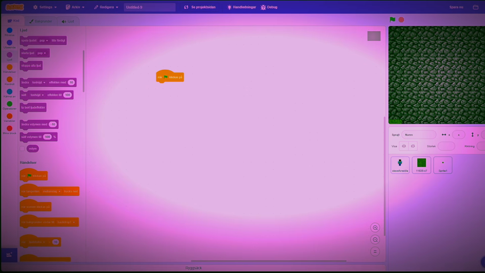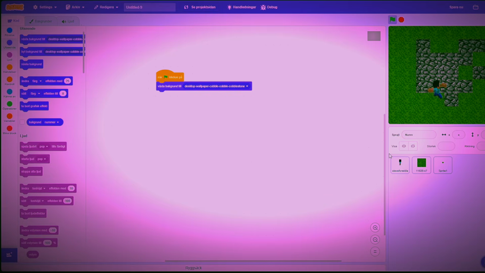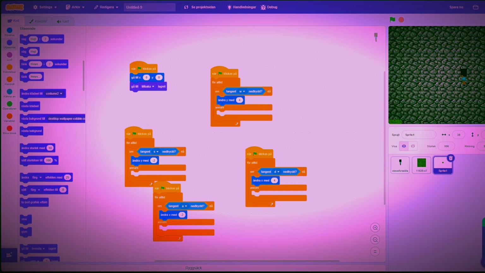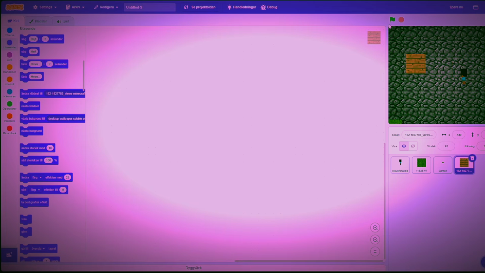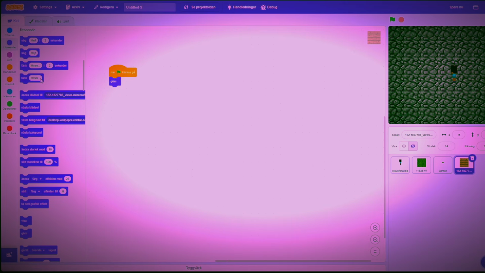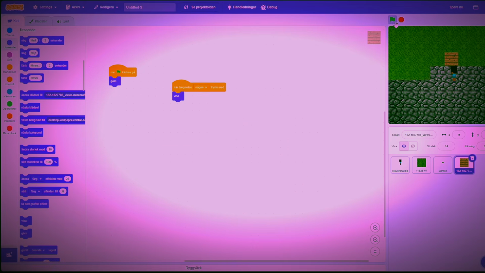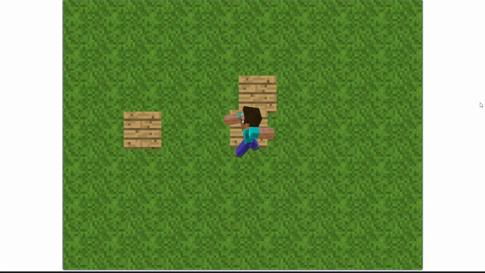And yes, in the meantime I added the cobble backdrop and fixed the gaps in between the grass. Just goes to show that attention to detail is much more important than trivial things like working mechanics or gameplay. Anyway, I eventually solved the wood placement problem. Kinda. I instead had the location move under the when I start as a clone block, which I just found, and that works great for about 8 blocks, and then it sees fit to just ignore my code. Do what it wants and just keep stacking wood over wood over wood.